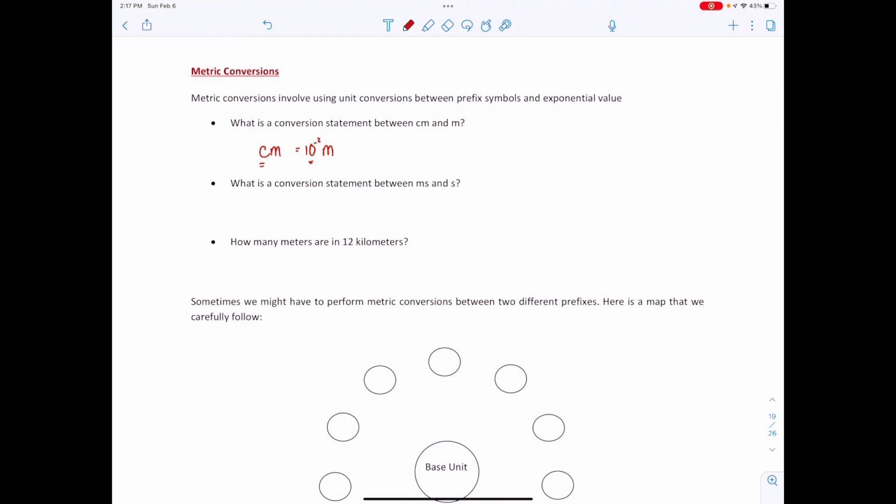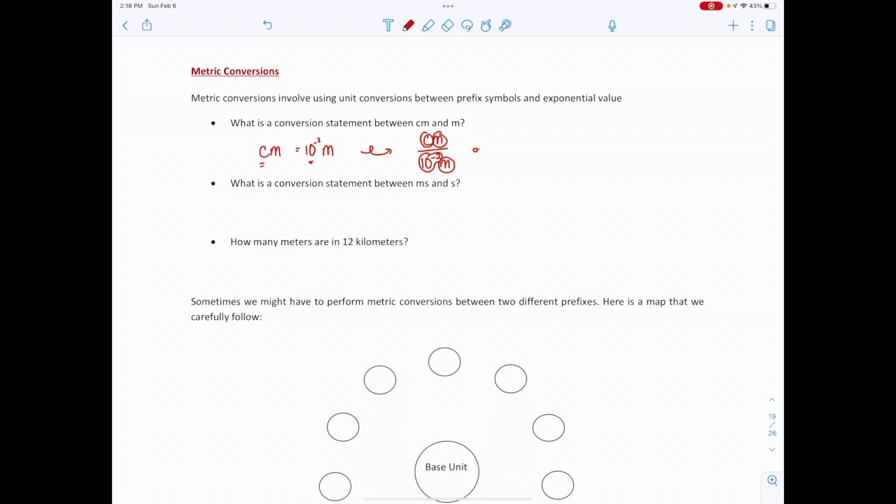Now in math, we often like to write our conversion statement as a fraction. So I can convert this to, in 1 cm, there are 10 to the power of -2 meters. Okay, now these two are the same because, am I looking at the top and the bottom? On the top, I have c. On the bottom, I have an equivalent of c, 10 to the power of -2. On the top, I have the units m, and then on the bottom, I have the units m as well. So this is a nice conversion statement. I didn't change the value of anything, but this is telling me that in 1 centimeter, I have 10 to the power of -2 meters.